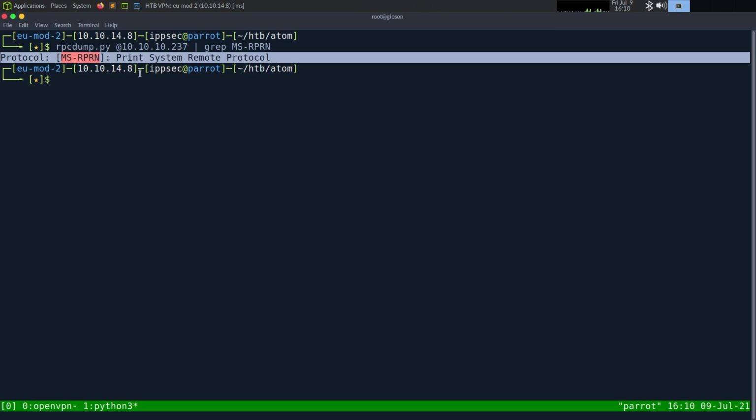So we do have it here. In order to exploit this, we need a user account, so we don't have any passwords, so it's just kind of a note here. But definitely, because we see this, we should try PrintNightmare.